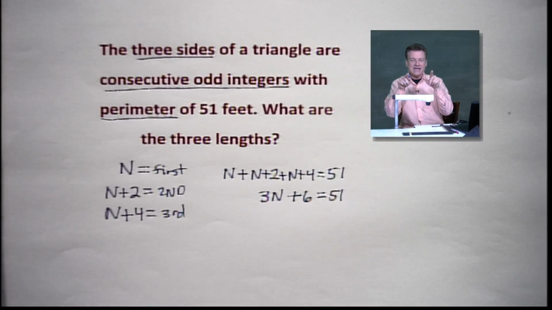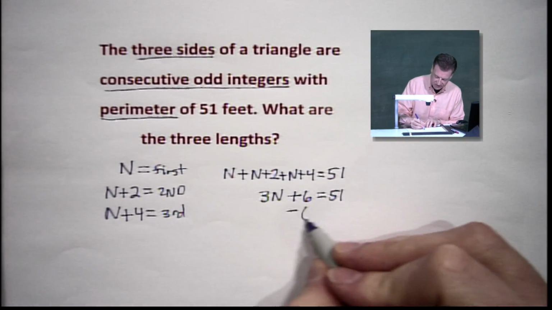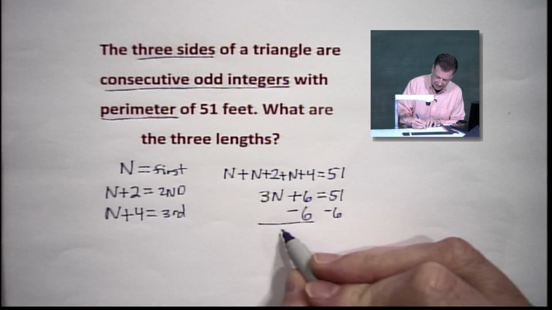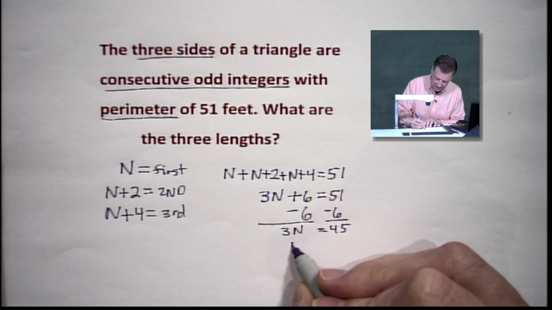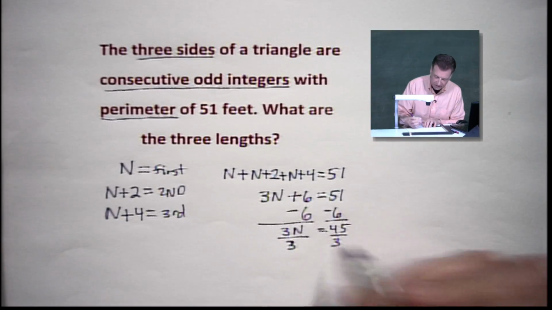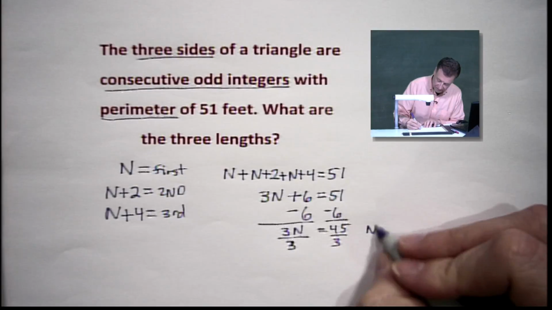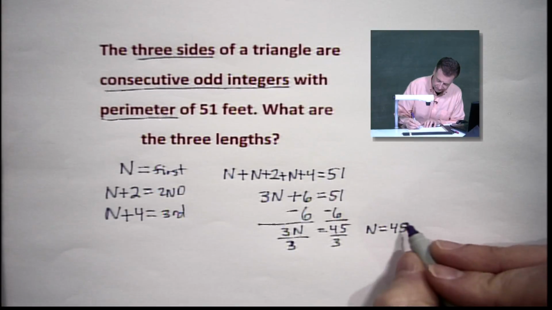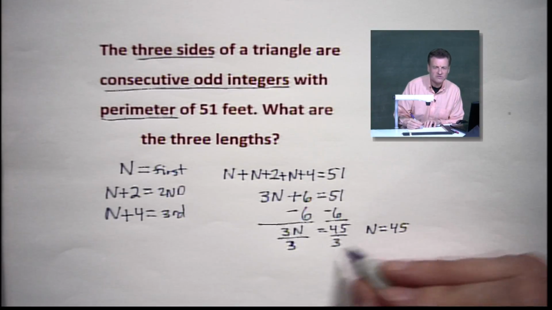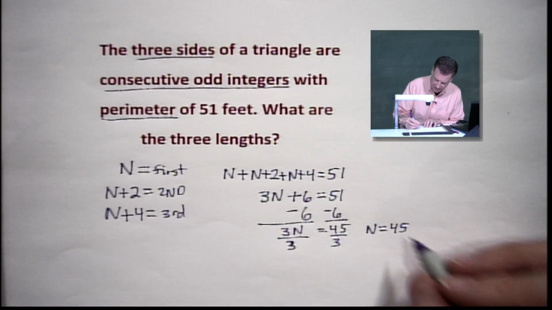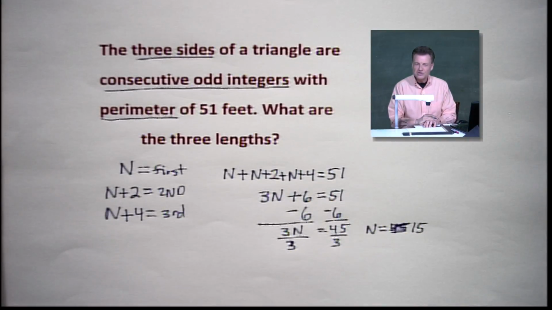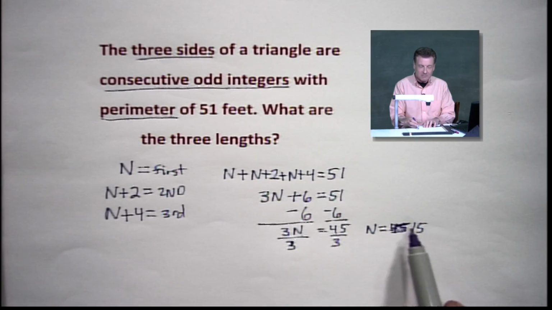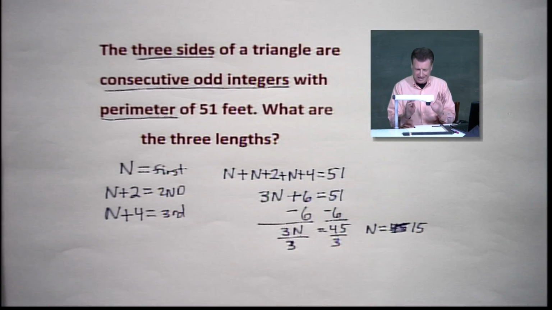Now, let's take care of this 6. We're going to subtract off 6 first. And I see 3n coming out by itself. Over here, I've got 45. And divide by 3. Divide by 3. And I have, folks, n equals 45. No, don't have n equals 45. What's 45 divided by 3? Everybody hit those calculators if you need to. 15, yeah, there we go. That's a mistake that can be easily made. You get so excited you're there, you see 45, you forget about it. Of course, when you checked it, it wouldn't have made any sense, all right?